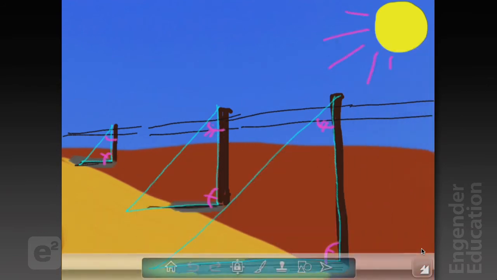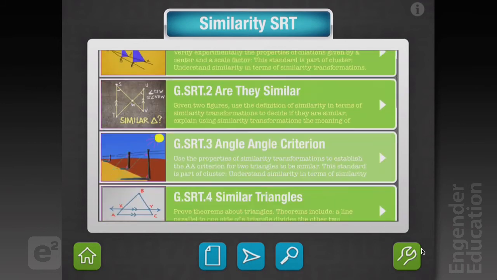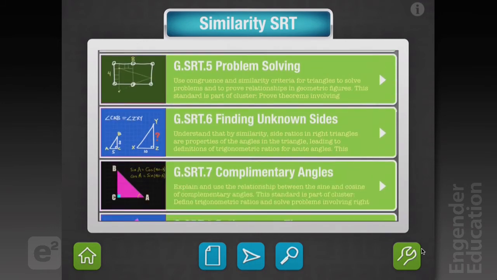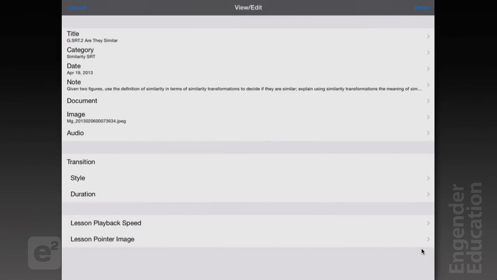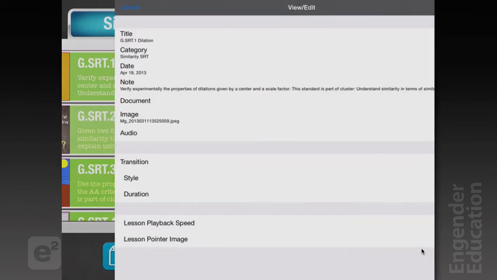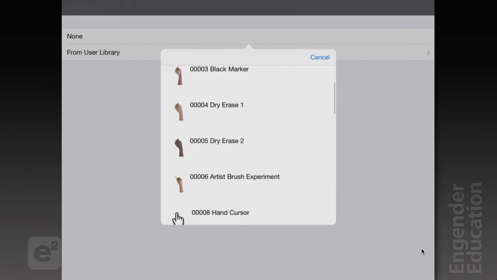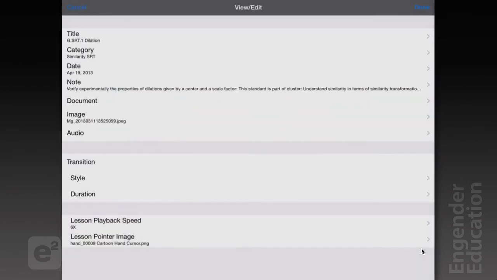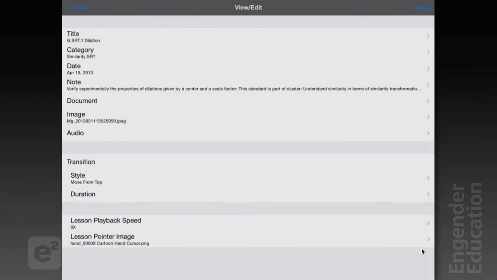Let's say if you have 10 lessons you want to present in the slideshow fashion here, and of course you can continue drawing, do all that anyway after that. So every one of them in your folder here can be set. You can set every one of them, right? You can set the speed of this one to 2x. And I set this one no animations, and I changed this one to 6x speed with the pointer. I'm going to use a traditional cartoon hand cursor here. I'm going to let it move from top here, and let's see how that works.